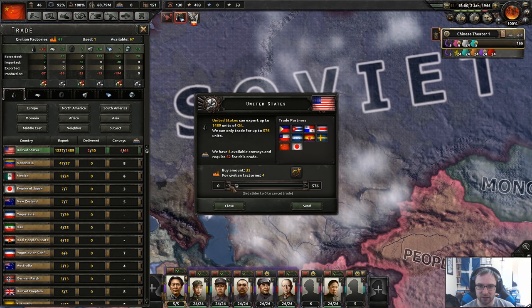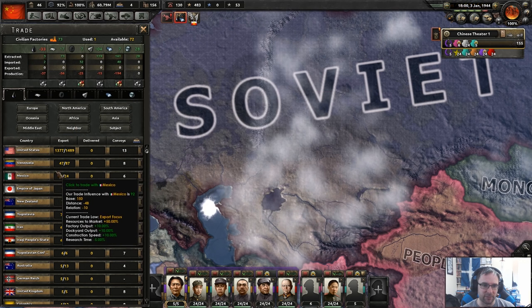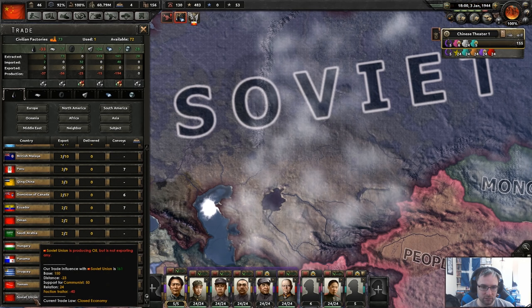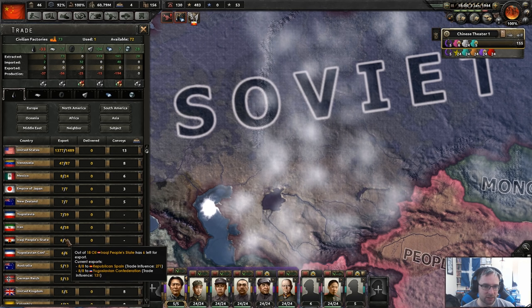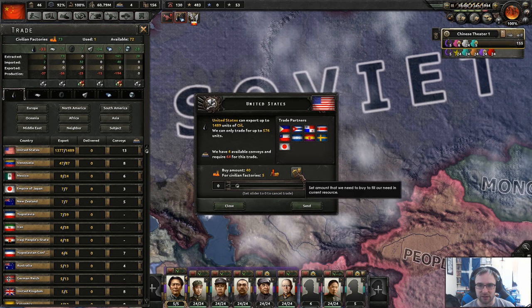Right. Hi, America. I mean, I appreciate the effort, but we're gonna get back with the Soviet Union. Hello. They still want trade? Ah, they're not exporting any. Okay. So they changed their export law. That's why. Well, that sucks. The only people with a notable amount are Venezuela and United States, particularly United States.